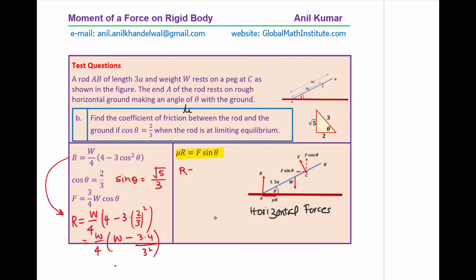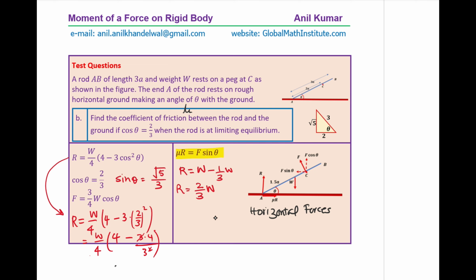Let's write down R as equal to, when you open this bracket, 4 and 4 cancel, we get W here. And in this case, that 3 cancels, 4 cancels with this. And so we get 1 over 3 W, right? Minus 1 over 3 W. So that means R is equal to 3 minus 1, or 2 by 3 W, correct? So we get the value of R as 2 by 3 W.